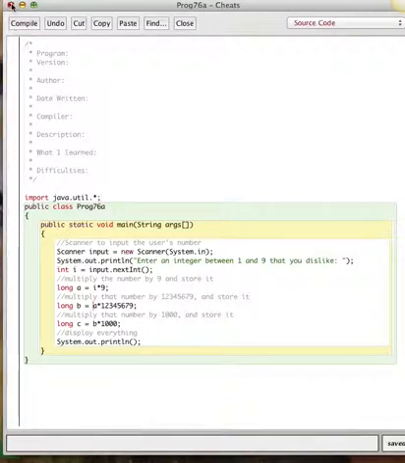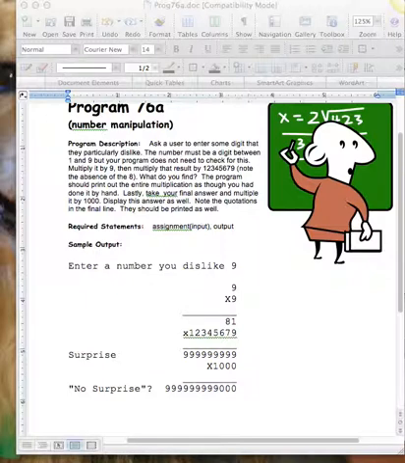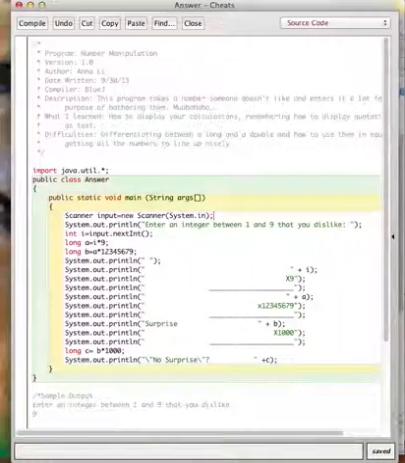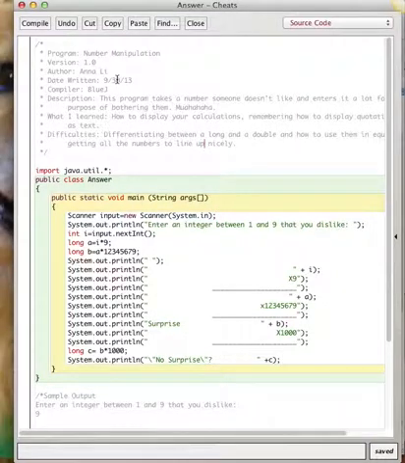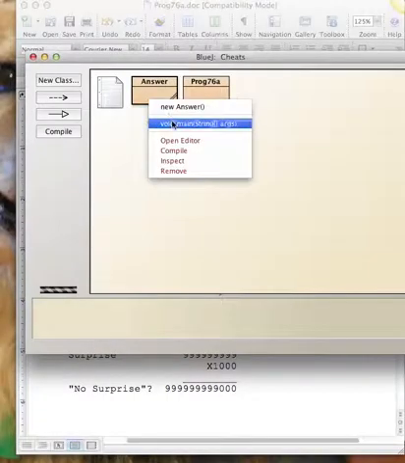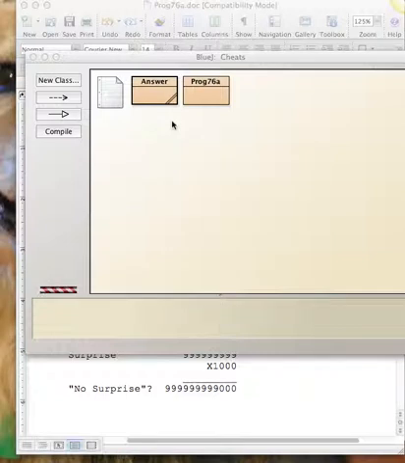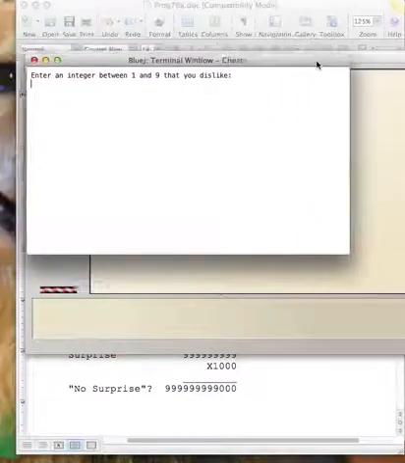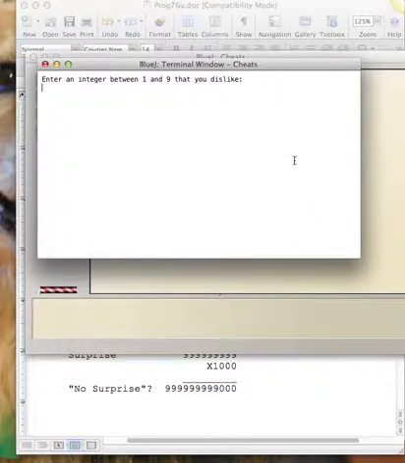Okay, so I'm going to go ahead and show you my answer. Here's what I wrote before, and then I have all my stuff up here. And then this is the display I used. So let's go ahead and run this and see if it works. Alright, so enter an integer between 1 and 9 that you like.